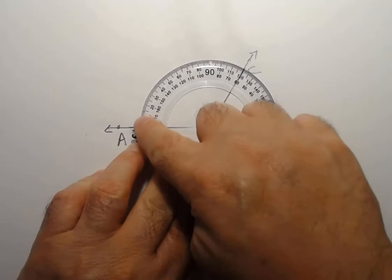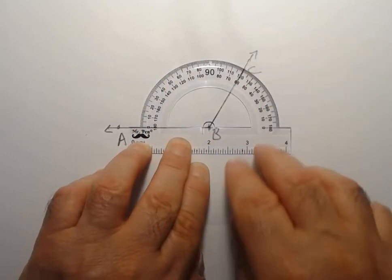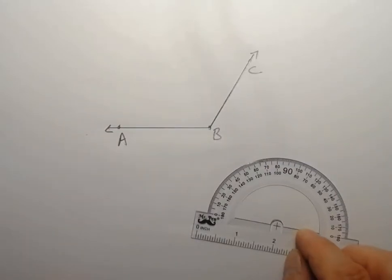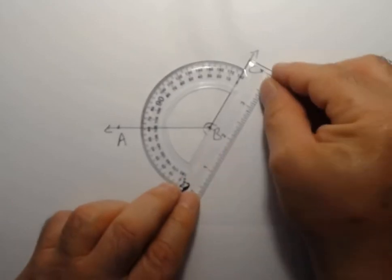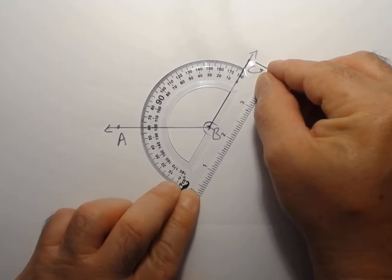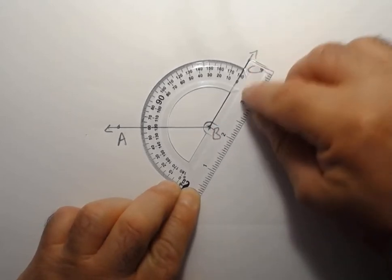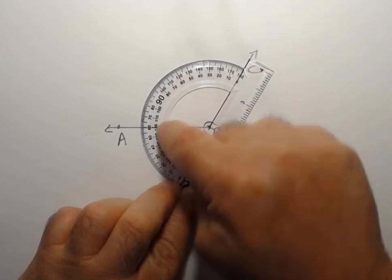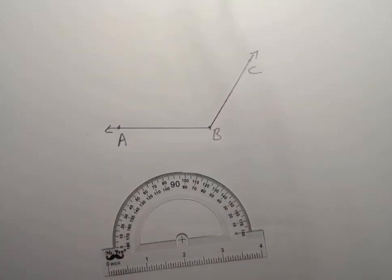If I come across the top here, I see that my other ray points to 120 degrees. So this angle measures 120 degrees. And it doesn't matter which base ray you use. If you use this one, you're still going to get the same answer. This time my base is pointing to the right, so I'm going to start with my lower row of numbers. When I follow that along, it also comes to 120. So this angle measures 120 degrees.